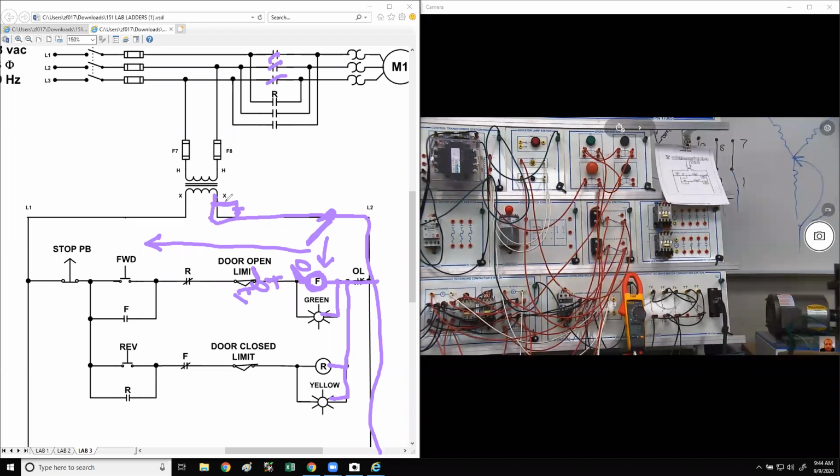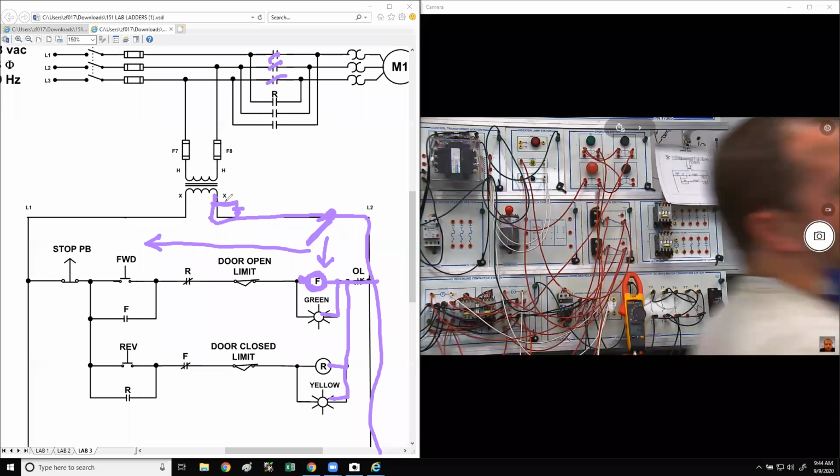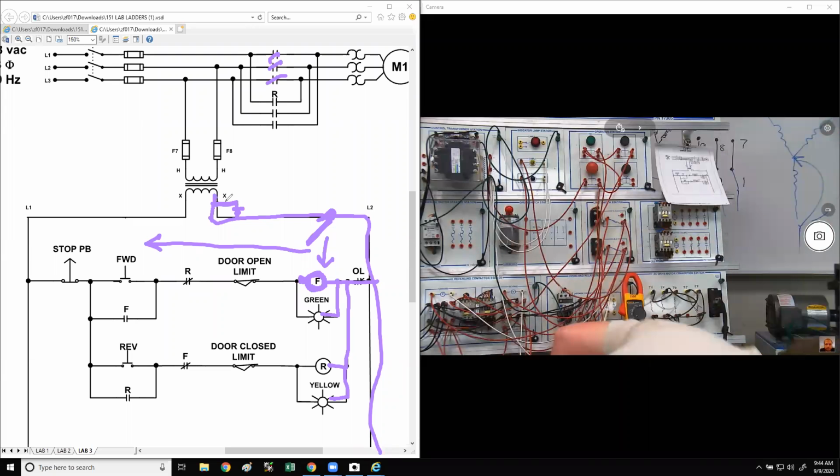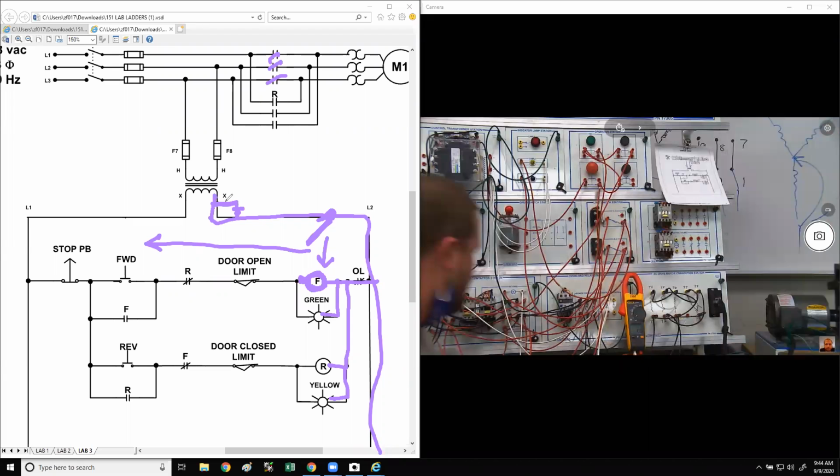So I got a bad wire in there. But that's not the case. This trainer will simulate bad parts, not broken wires. You hear me? It's pretty important. Bad parts.